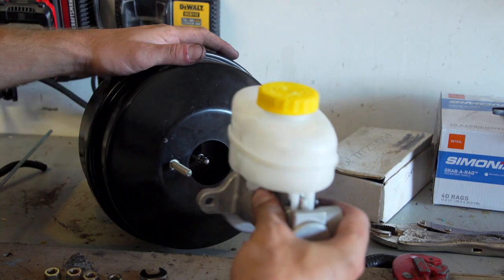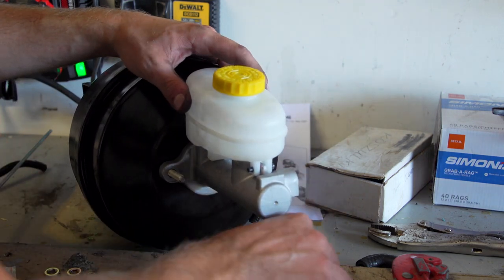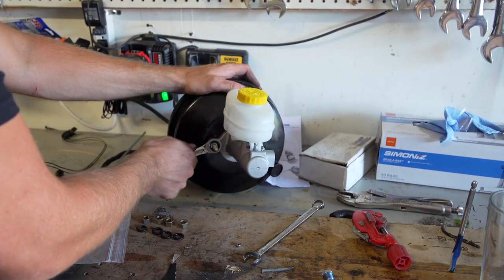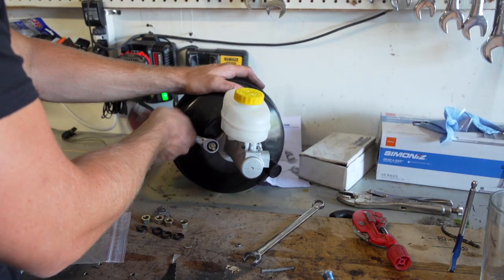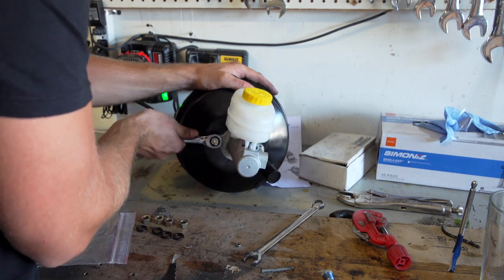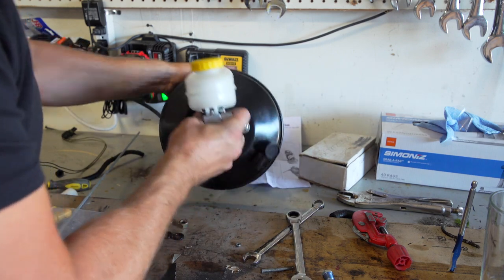Okay, now we're gonna put our master cylinder on the brake booster. Love these ratchet wrenches, so much quicker. All right, let's go put this bad boy in.